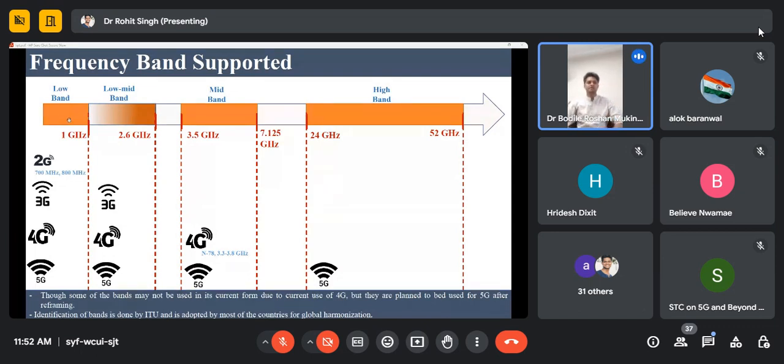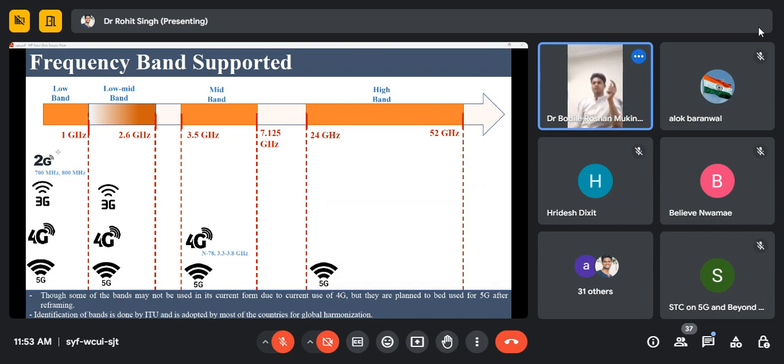And if you look at the first generation and second generation, they were also based on the 700 or 800 megahertz spectrum. So this was the operating frequency of second generation, and the channel bandwidth per user was 30 kilohertz in that case. So this low band can support and has been supporting the second generation of wireless communication system. And obviously, as 3G came into the picture, this band was also available for third generation of communication system if the resources are available and a user obviously is having a 3G mobile phone.